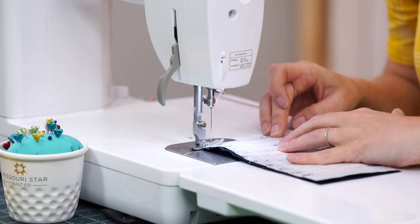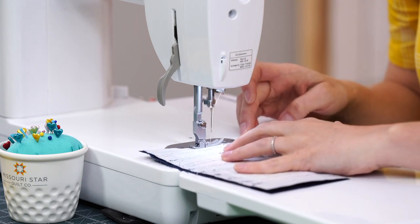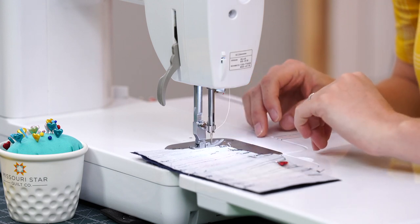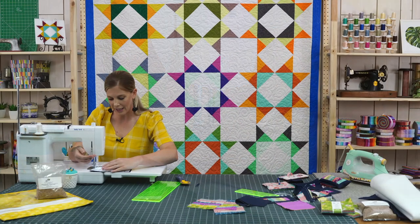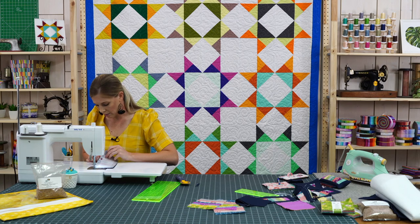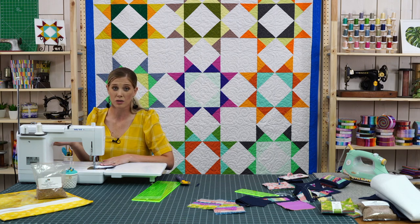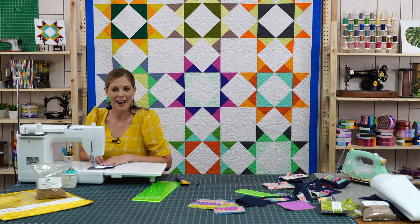Yes. And also, not to distract you, but this is also one of those places, like when we were looking at the top of the pincushion, lots of people were saying this is the perfect time to bust out those fancy stitches. Absolutely. And some contrasting thread. Yes. And just decorate it to your heart's content. I love that you guys remember that because I sew on a Baby Lock Jane, what is now the Baby Lock Accomplish, and it's just a straight stitch machine. And I love that it's fast, but I forget that there are wonderful sewing machines out there that have fancy stitches.